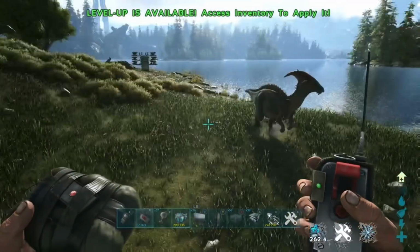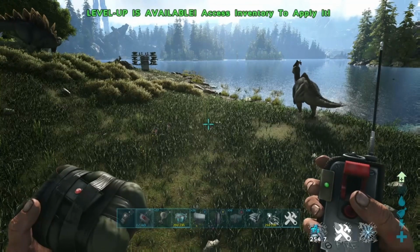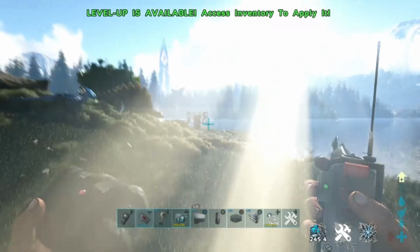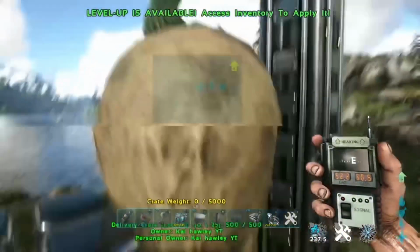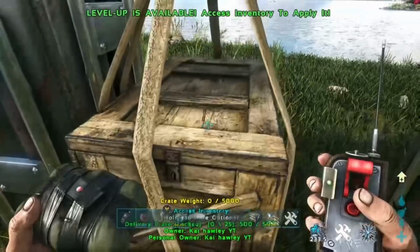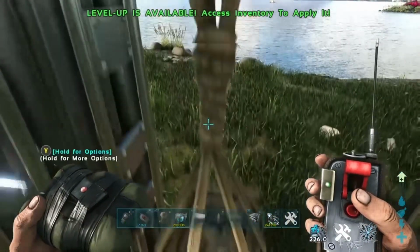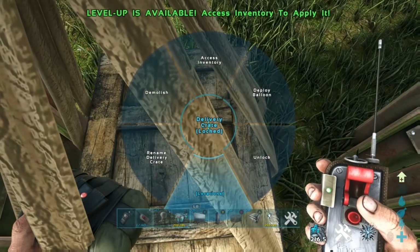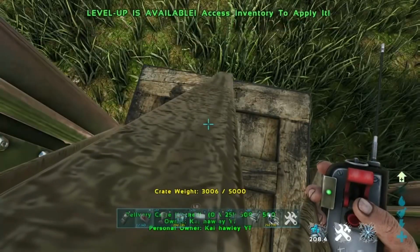Now, make sure that the delivery crate and the dodo are always in the render distance. Otherwise, if it does go out of the render distance, the dodo will just fall straight through the balloon, and obviously the glitch won't work and this method won't work. So make sure when you are setting this, I just personally like to sit on top of the crate while it inflates and flies, and then when you do get close to the turret tower, you can jump off and let it land on top of the turret tower. Obviously you don't have to do that, just make sure it stays in the render distance.